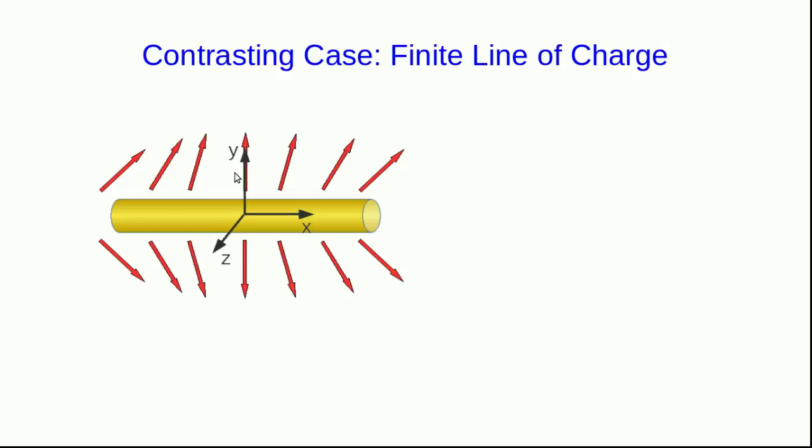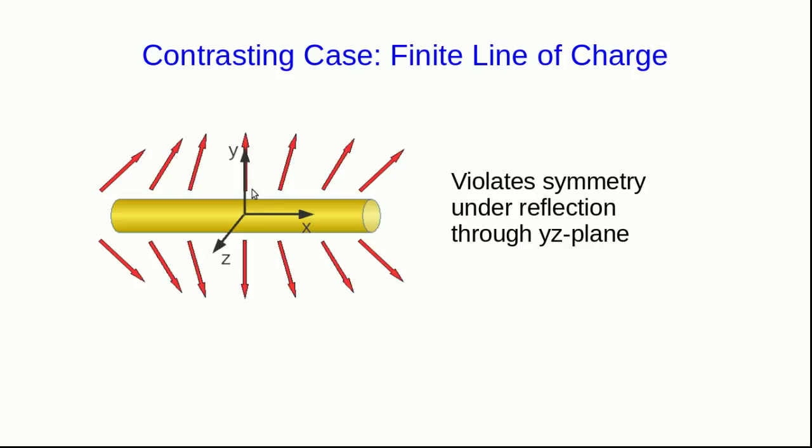If you think back to the electric fields unit, we concluded for a finite line of charge that out along the y-axis here, the E field would have to be perpendicular to the line of charge. Similarly, you can conclude that this proposed field here is wrong. It can't possibly be right, because the rod is symmetric under reflection through the yz plane, but this field isn't, and so we can reject that as a possibility. And we can reject many other possibilities.